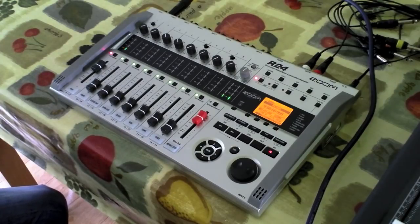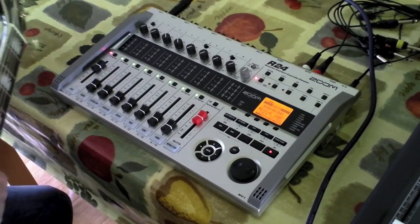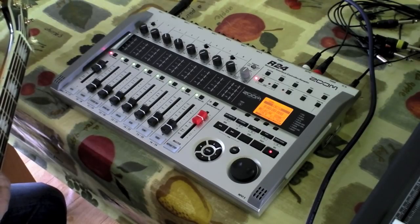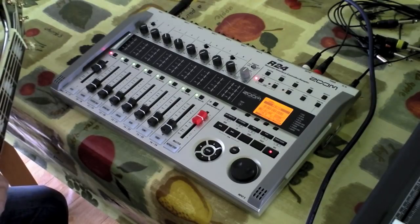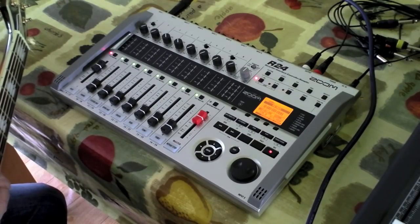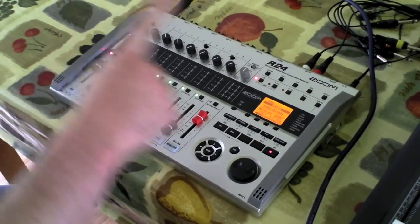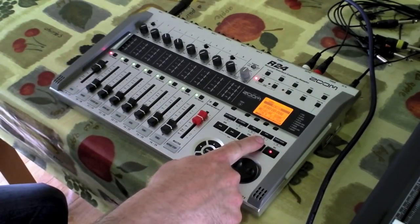But before I do that, I also want to think about, do I want to record to a click track or a metronome, the built-in metronome? I'll show you that function either later on in this video or another video, because I'm going into too much detail now for the purposes of just this recording bit. But something you need to think about as well, whether you want to record to a click track. Often very advisable, depending on what you want to do with the recording later on down the line. But for now, I'm just going to go ahead and record a few chords. So we're armed for record here, we're armed for record here. I'm going to hit play.